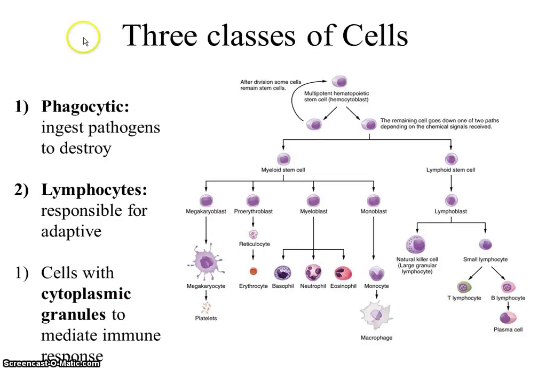All right, so here's three classes of cells, because we've said barrier cells and soluble proteins. So our cells come as phagocytes, lymphocytes, and cells with cytoplasmic granules, which is very good. We've learned about some of these in the past. In fact, we learned about them in blood. So this is why you're looking at the family tree, if you will, of blood cells, starting with that hematocytoblast and producing all these cells. So we're going to ignore these two right now. We're looking at these guys in this area.